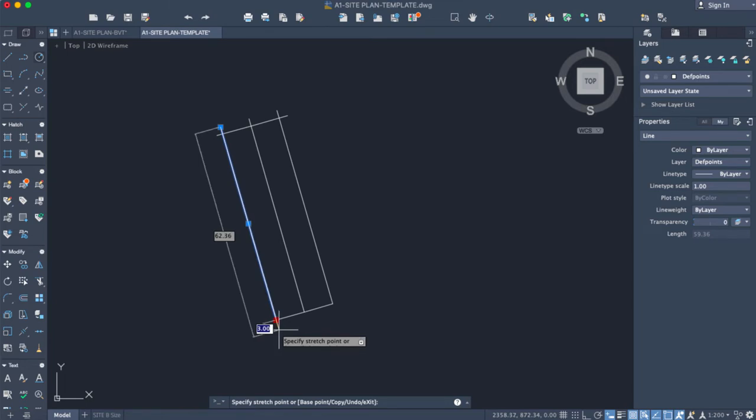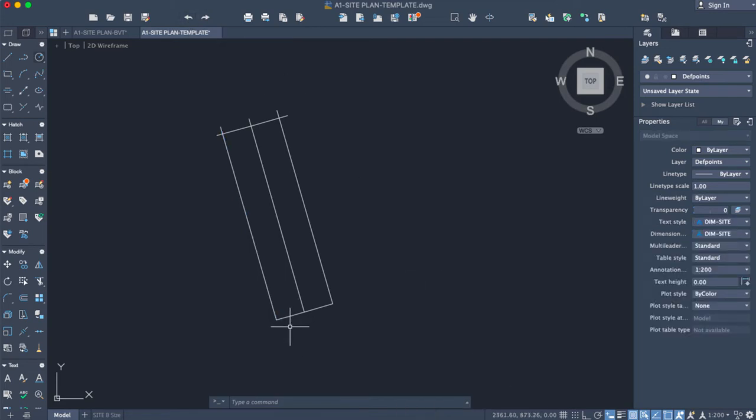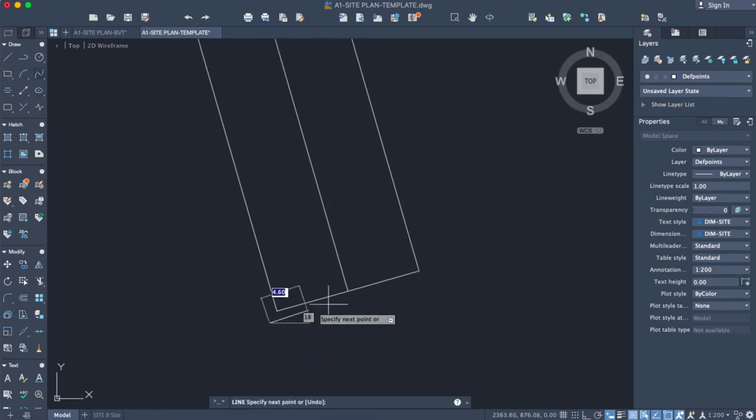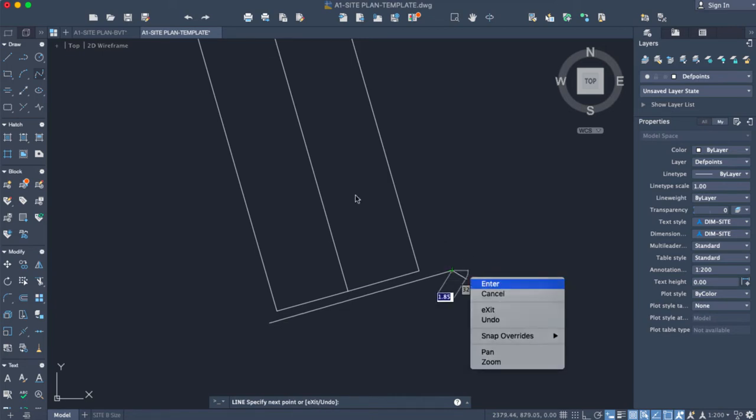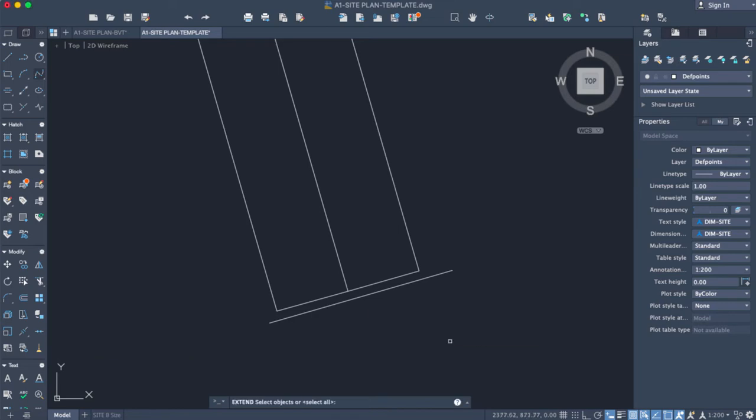So there's no specific length to it. I didn't give you any length to how far you will be stretching it. So you can simply draw a line across, and then you can just use the extend command to extend those lines on the side.